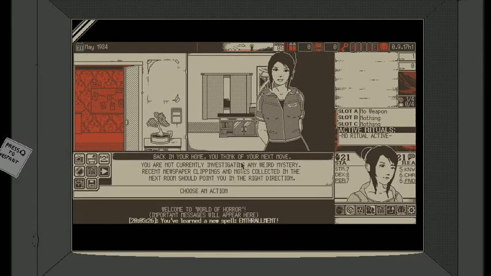Back in your home, you think of your next move. You are not currently investigating any weird mystery. What do you keep looking at over there? I just keep hearing stuff over here. Interesting. Recent newspaper clippings and notes collected in the next room should point you in the right direction.